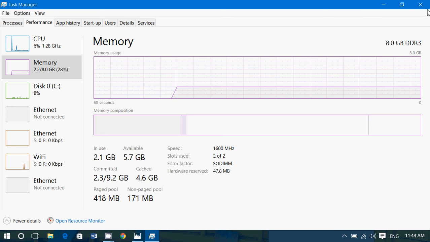But how much RAM do I have, and do I need more? This graphic here at the top, memory usage, will typically tell you. Look at how low my usage is compared to the possibility on this graphic. It shows me that even whatever I do, and I've checked it when I'm doing a lot of stuff, 8 gigabytes for me is more than enough for everything I do. The typical rule that I have is that in general, everybody should be at 4 gigabytes. 4 gigabytes is like a minimum threshold.